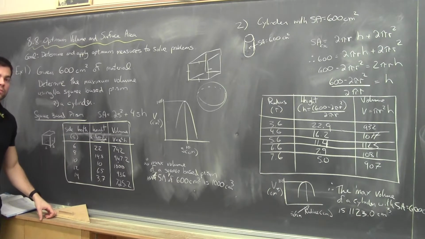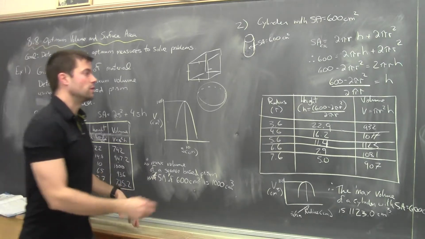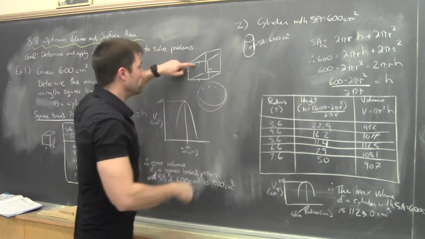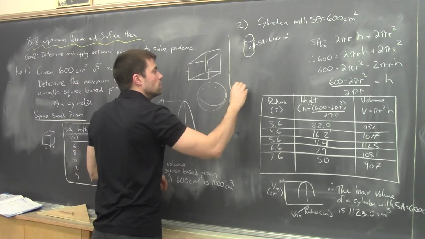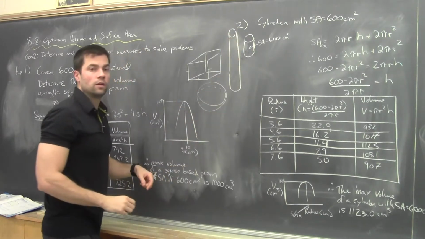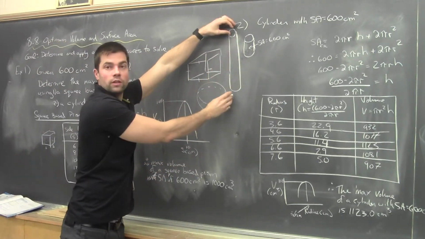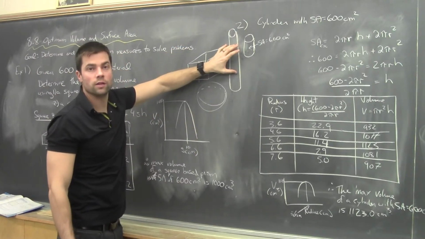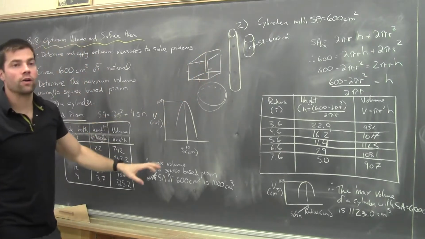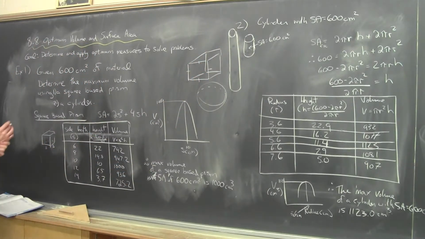Doesn't it matter if one shape is bigger? It does matter, the dimensions, yes. So for instance, a cube, something like this, is going to provide more volume than a cylinder like this, because there's a lot of surface area going into creating this particular shape with not a lot of volume contained within it. So you're right, the dimensions do matter, but if you had to choose one or the other and could adjust the dimensions however you like, you would definitely choose a cylinder as opposed to a rectangular prism.